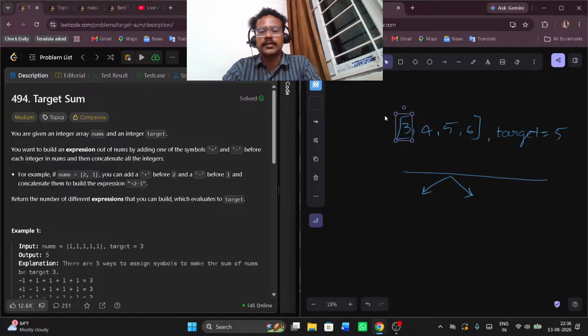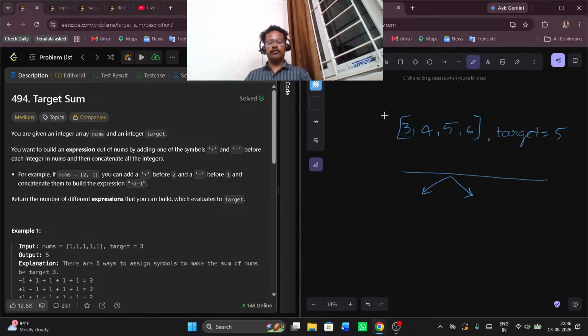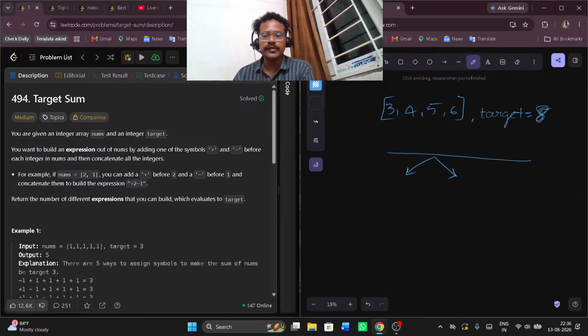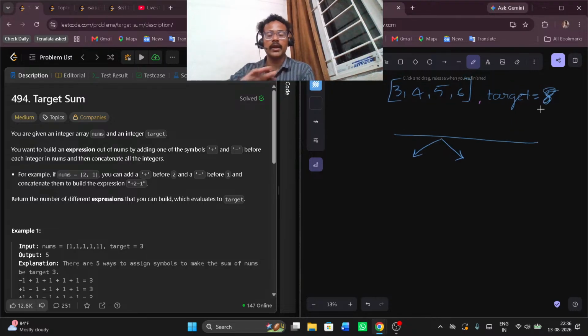So 3, 4, 5, 6, and I'll just change the target. 3 plus 4 is 7, minus 6, 7 minus 5 is 2, plus 6, I need exactly 8. So I don't have any expression. I just want to take 3. I can take plus 3 or I can take minus 3. Those are the only two options left for me.